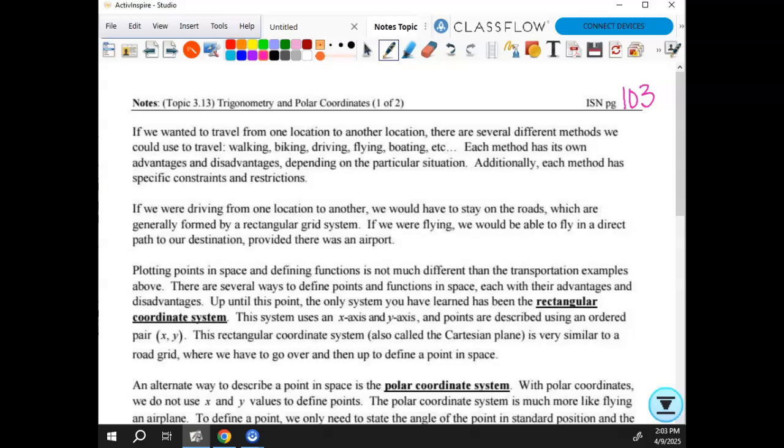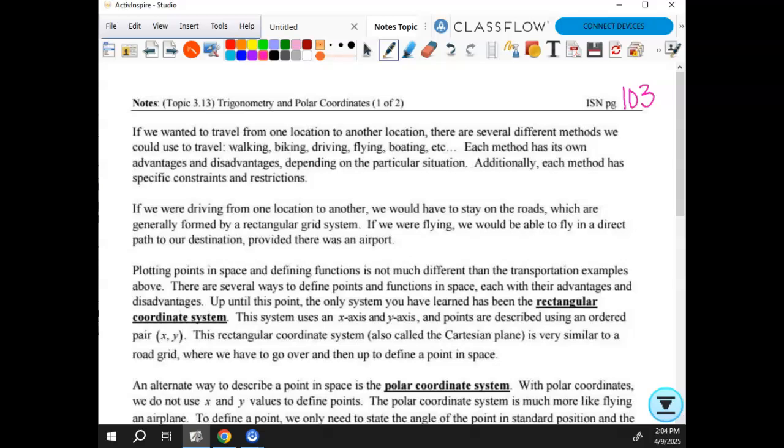Okay. All right, so let's just talk about traveling a little bit. Let's say I wanted to go from here to Dallas. I could drive to Dallas. I could get my handy dandy map on my phone and it would tell me go down here, turn left, go down here, turn right. And basically it plots it out for me on a rectangular coordinate grid, right? Yes, there's some curves and stuff, but it's still basically like we think about X and Y, turn right, turn left.